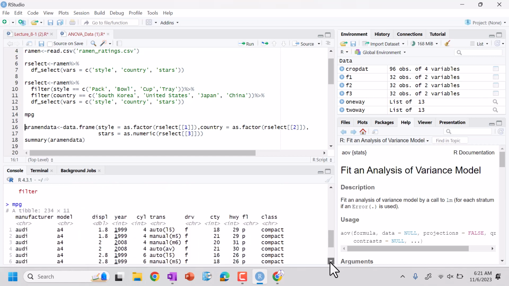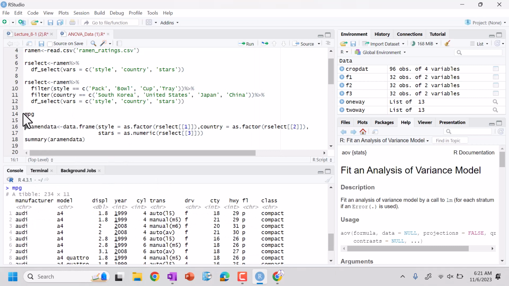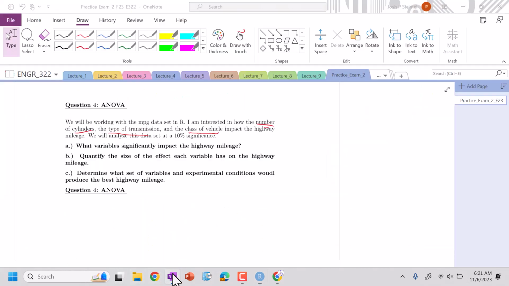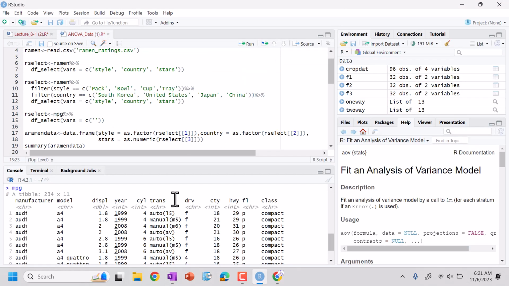So I am going to take MPG and pipe it. I'm going to call mine R select, so MPG piped into select, stored as df_select, with vars equals the number of cylinders, type of transmission, and class.